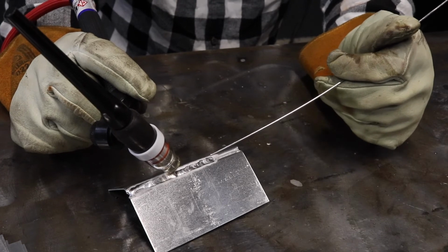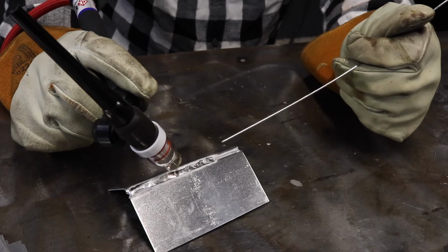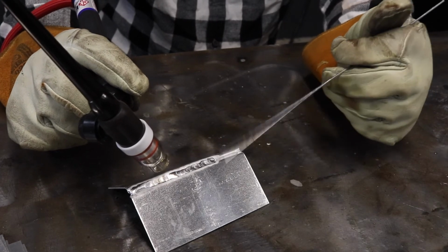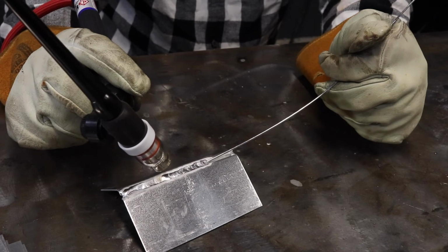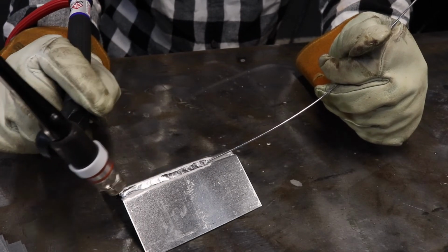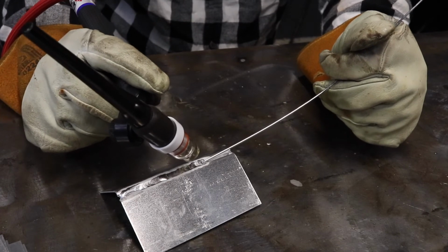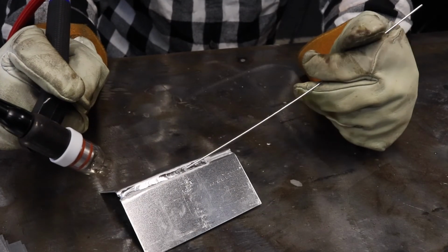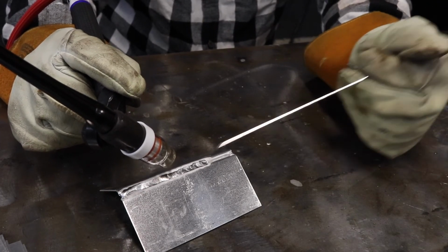All these techniques have their time and place, and like I said, it's good to have a toolbox that has everything. So I will use lay wire here and there. Really, the only time I ever use lay wire is if I'm trying to do this weld super quick. You can just run it over and get on with your day. That's why you don't really see any ripples, because the ripples are when you're putting rod in there.